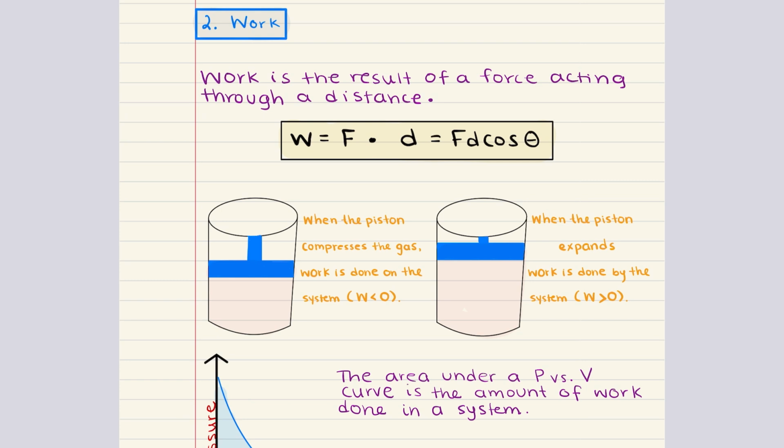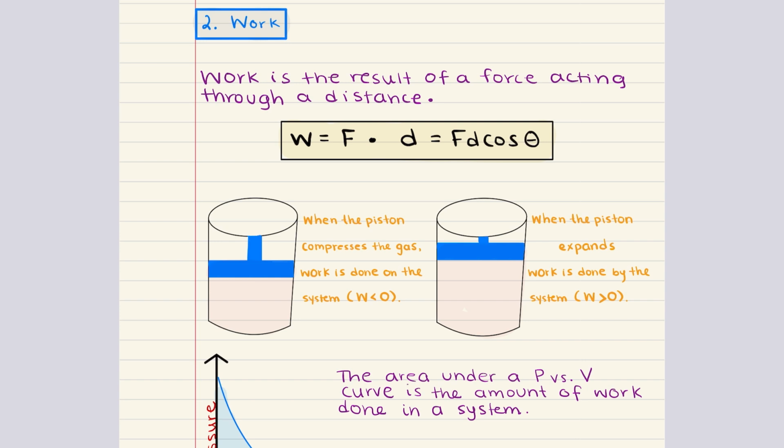Today we're going to continue our lecture on work and energy, and we've made it to the second objective, which is titled work. Now to start, work is not energy, but a measure of energy transfer. In fact, there are only two forms of energy transfer, work and heat. In physics, work is the energy transferred to or from an object via the application of force along a displacement. So whenever a force is applied to an object, causing it to move, work is done on the object.